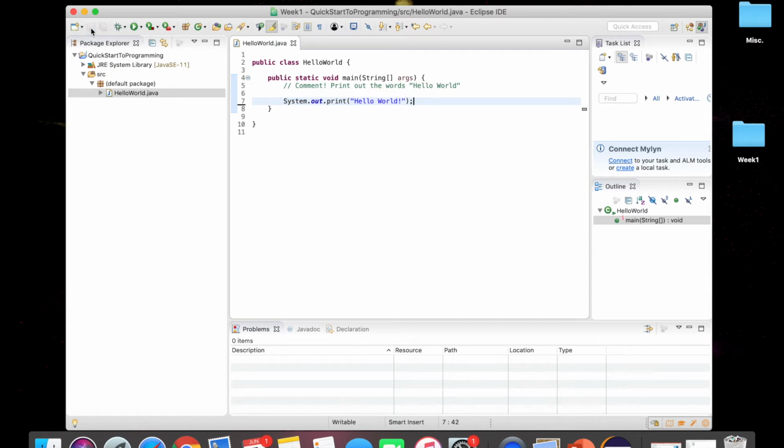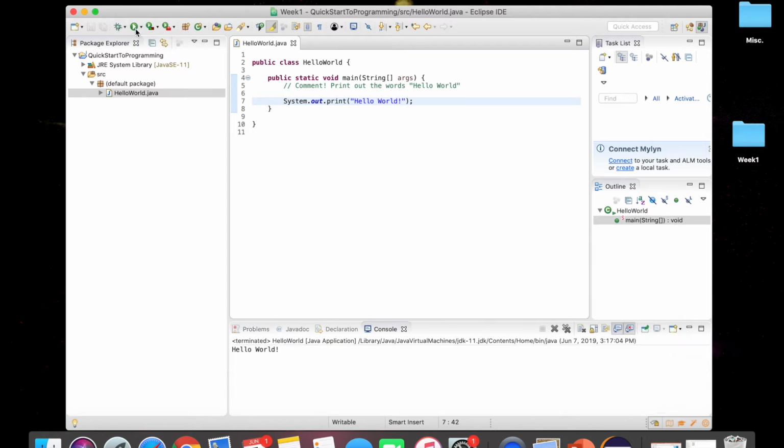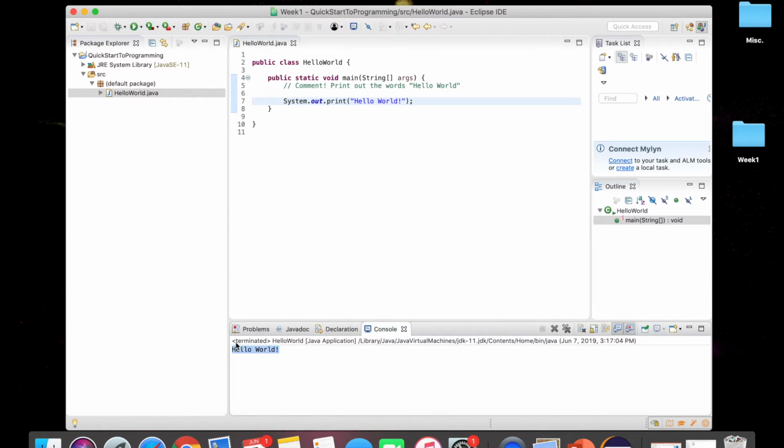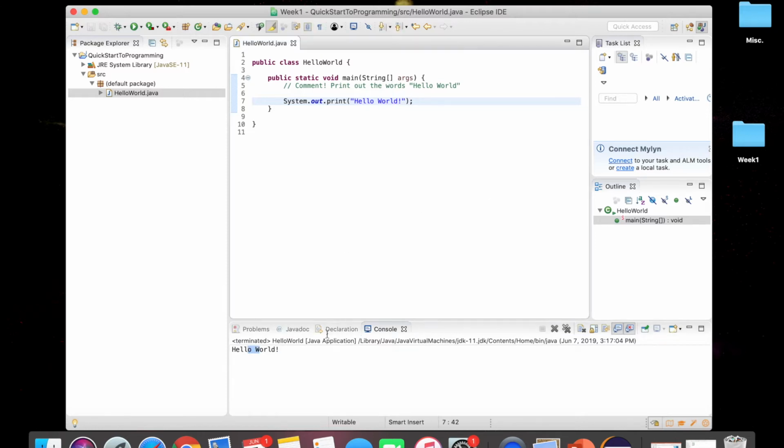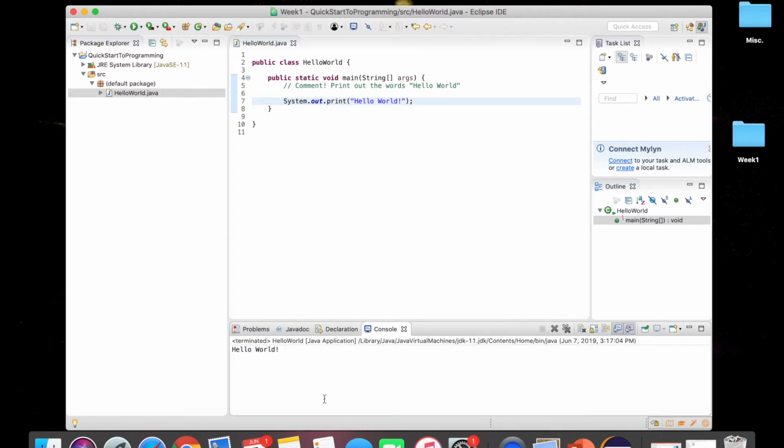So I'm going to save it, and then I'm going to run it. Now this button, even though we know there's a middle step missing, we have to compile, right? It's going to compile and then run the program all in one step. So I'm going to click run. Note that if you forgot to save it here, it would pop up with an error message and ask you to save it. But I clicked run, and we can see that we actually printed hello world with the exclamation mark, with the space. And so we now have completed our first program.